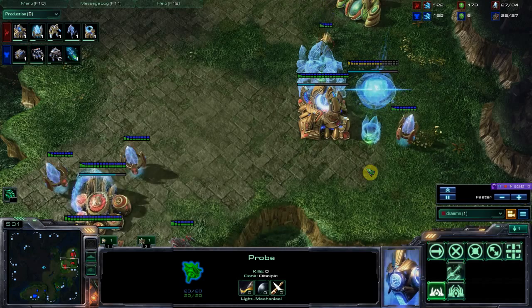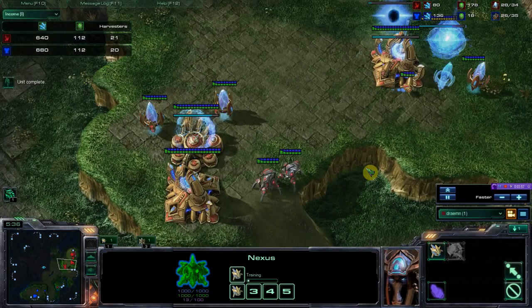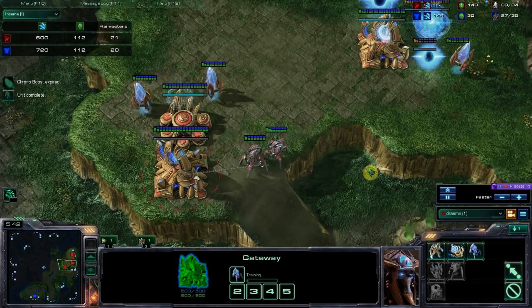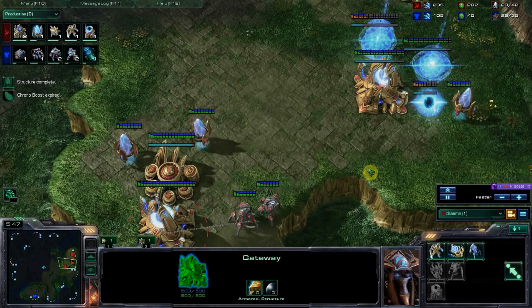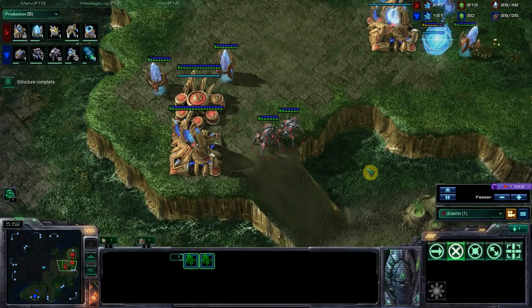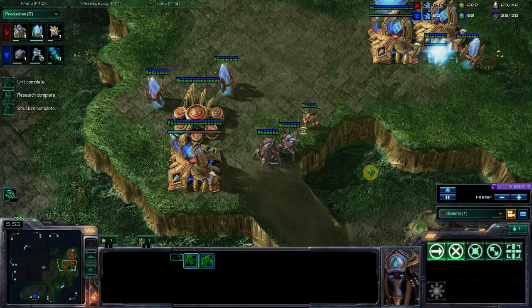So yeah, there we go, getting my next gateway down. Look at the income tab. You can see I stopped once I had produced 20 workers. I'm at 21, but that's because I have the one scouting, which quite often may or may not die. So I always build that. I don't know if that's quite wrong to do, but I do build that one. Making them into warp gates now.